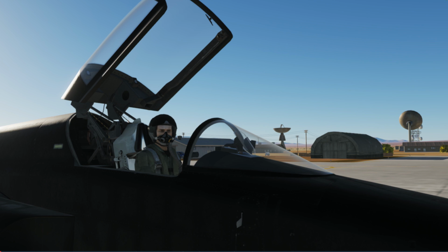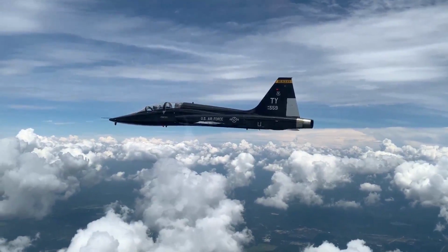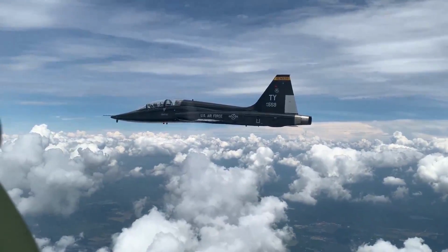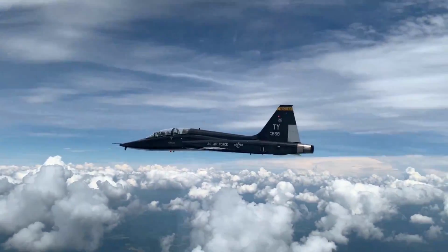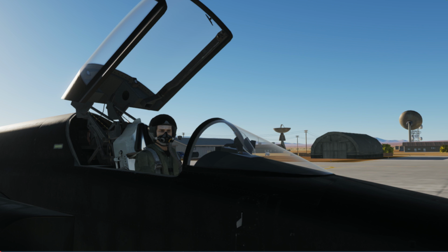Since I'm flying the T-38, I thought I might do a quick little F-5 flight and see how it compares in DCS. So this is not a tutorial, it's not instructional. I've never flown the F-5. But I thought it'd be cool just to compare it and talk through what I'm thinking about when I look at a new airplane and go fly it, like we did with the T-38 video. And since I can't give you T-38 content anymore, I thought this would be the next best thing. So hope you guys enjoy it.